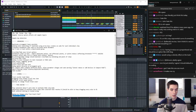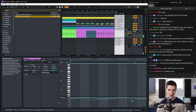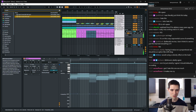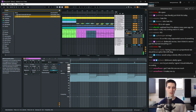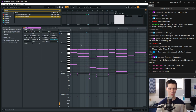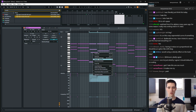Okay. Next is quantize randomize. Yeah, so they added this. I don't even know how to do it. It's control. Yeah. So they added this velocity probability or velocity random thing, and also just the probability that the note is triggered thing. But what would be nice is if you have an unquantized performance and you want to quantize each note.